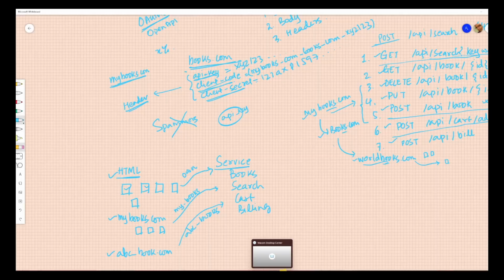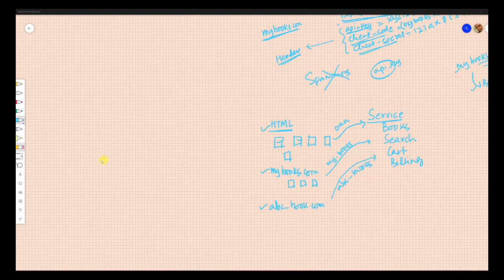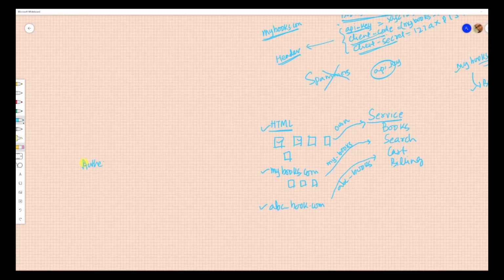I don't want it. So this is how we build the connection with the other website, or we connect ourselves to the other website. So here are two things to understand over here, just to mention. We are going to talk about all these things in much more detail, and we are going to check all those things hands-on. We are going to build our things. We are going to call the services. We are going to create an app. We will do it slowly, not at this point. At this point, my aim is to build a good basic foundation about all this terminology and get comfortable before we jump into the code.